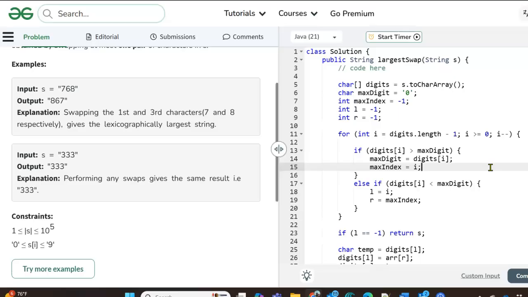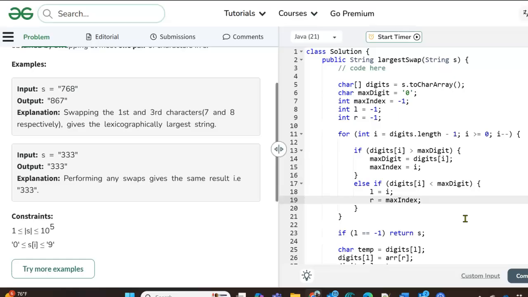Okay? If the digit that we're looking at is not the max digit, then we'll look at whether it's smaller than the max digit. And if it is smaller than the max digit, then we will save the current index as the leftmost index and max index as the rightmost index.